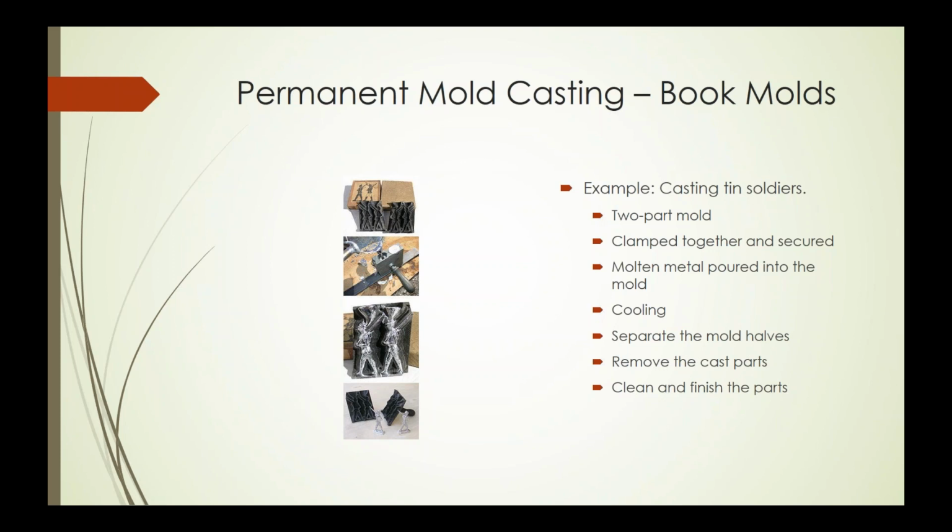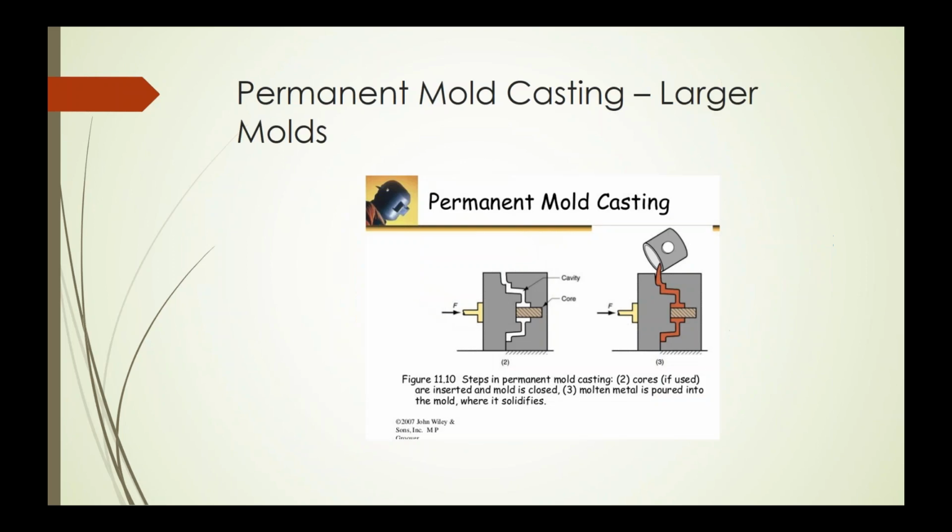There's always a sprue at the top, and maybe some runners and some extra metal. You have to clean all that off. Usually all those pieces of metal are thrown back in the pot for remelt. You clean and finish, and there you have it. Generally the parts are that way. This is just a little bit above a lost wax.